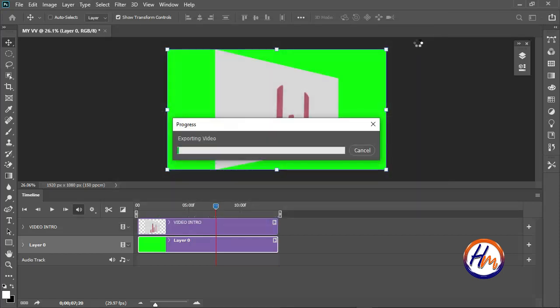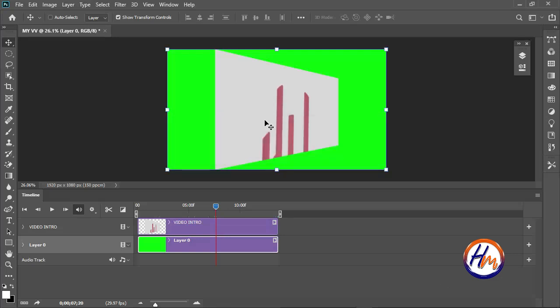Photoshop will render your video or export your video as MP4 without saving it as a picture, as you always save your flyer or your designs that you do on Photoshop. Don't worry, you get the video how you want it. So you can create a video format on Photoshop. Wait for it to load, then wait for it to export into your device. Boom, your video is set.